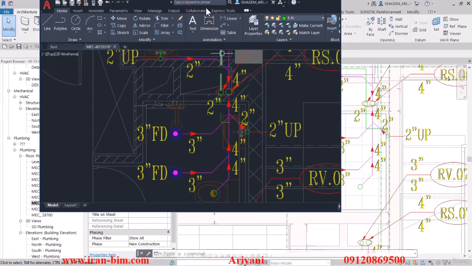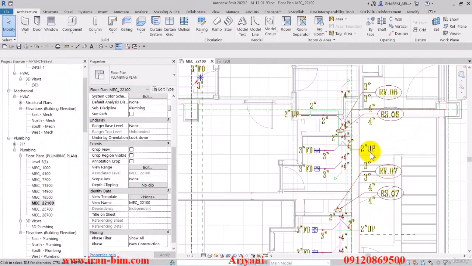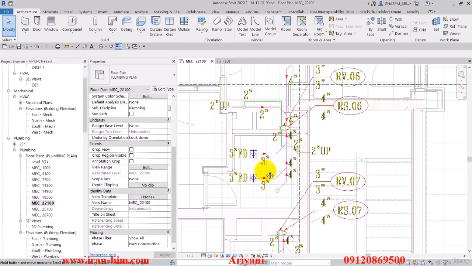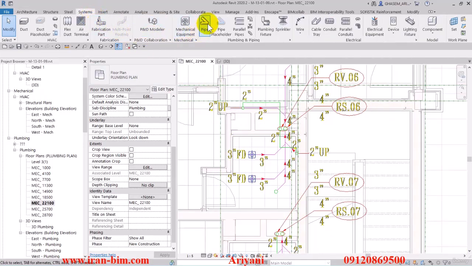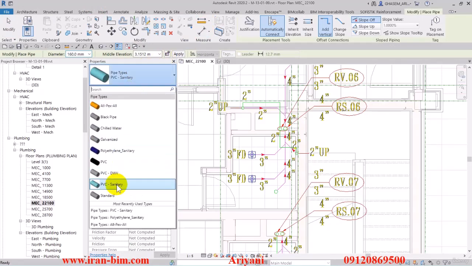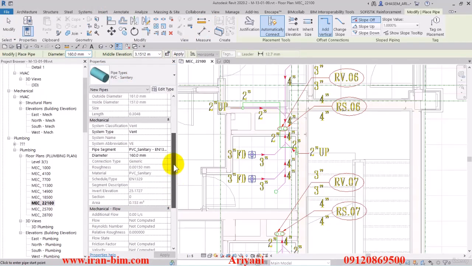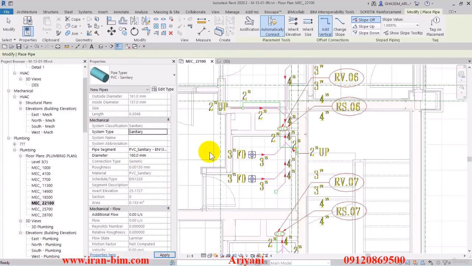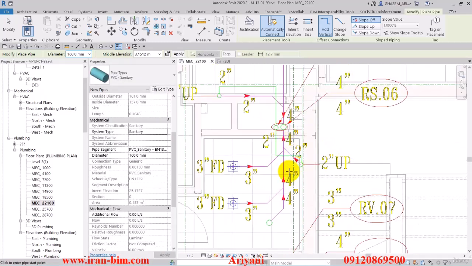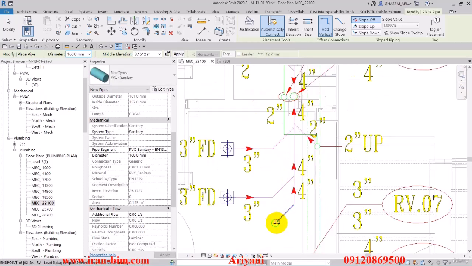And the vent that we have here has its own story and a lot of other complications with this tight area here. And the area is actually located here in the Revit file. So I'll go over to the pipe tool and select it, and then through the menu I'll select the sanitary type. Then under the mechanical section I'll put the system type on sanitary, and in the plan you can see where the piping system has been fitted so closely to the wall, but we don't have enough space to do that. We need to create space and try to mirror the pathway that we have for the piping system over on the left.